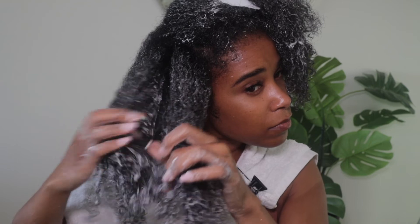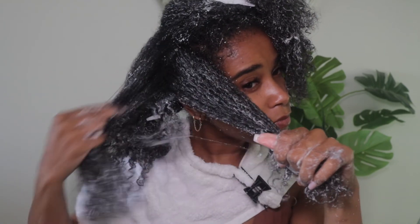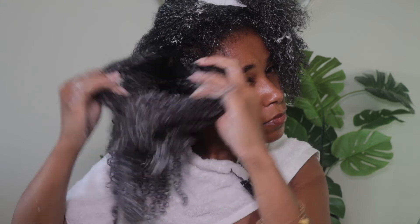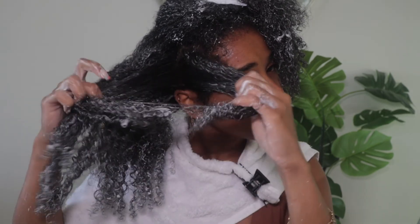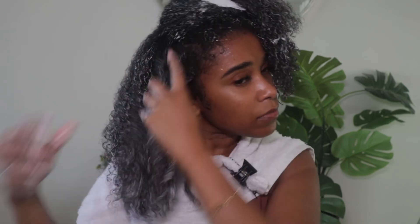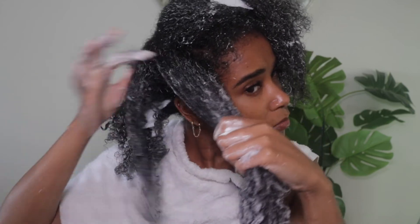You can feel for big snags — if I had a comb I probably would have just been snatching through that. But this way I can work out the tangles and take my time. It's really just about taking your time, allowing yourself to feel for the tangles, and then raking through them. Once I've gotten most of the major tangles out, it's quite easy to start raking through my hair, and I can feel for where I'm still getting a couple of snags.